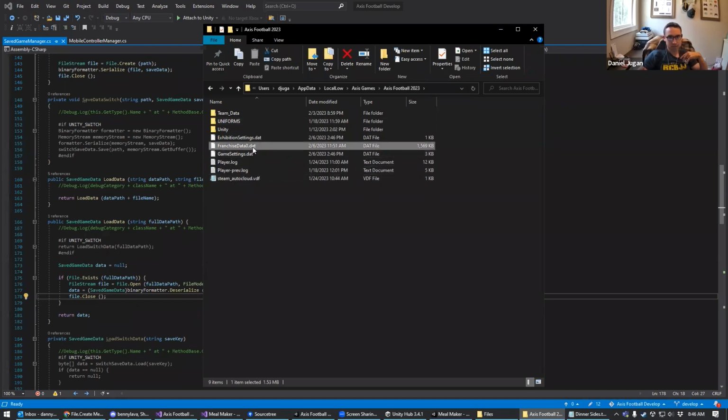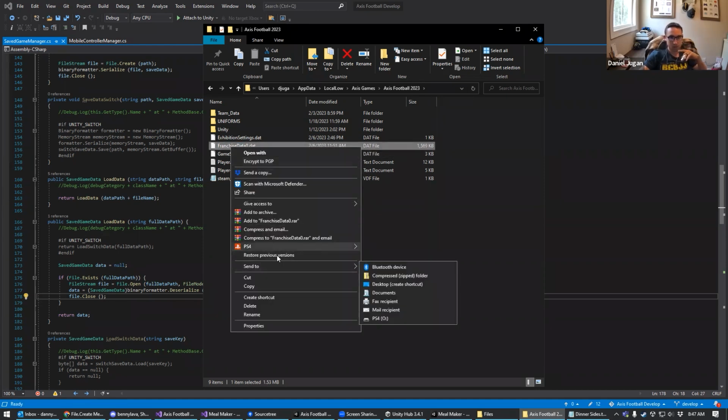I have them stored as .dat files. Serializing and deserializing essentially refers to when you serialize something, you're putting it in a format that can be read by a particular system. And this is essentially what encrypts the data. So this is franchise data, for example. This keeps track of all of the season data that you have over multiple seasons. And franchise data 0 is the very first slot.